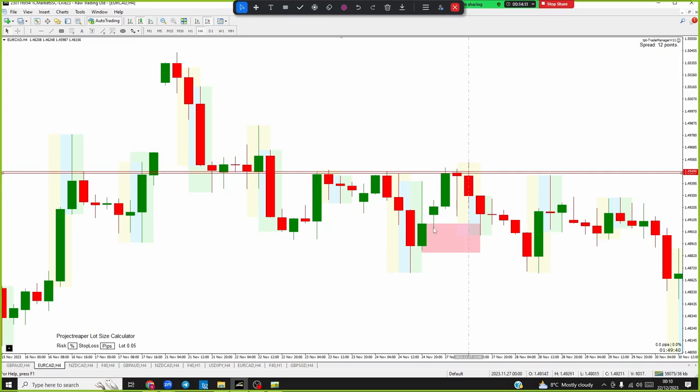So when your structure is formed of an inside bar, you mark from the close of the inside bar to the low, but obviously the point that really matters is the close of the inside bar. And when your structure is formed of an engulf, as you already know, you mark from the open of the engulfed candle to the bottom. So if this was your new high level that you didn't want price to be tapping, then price can't tap this top area here. Okay, so both of those things are met, right?